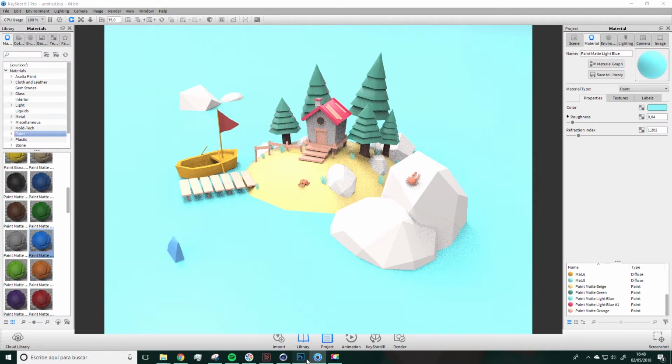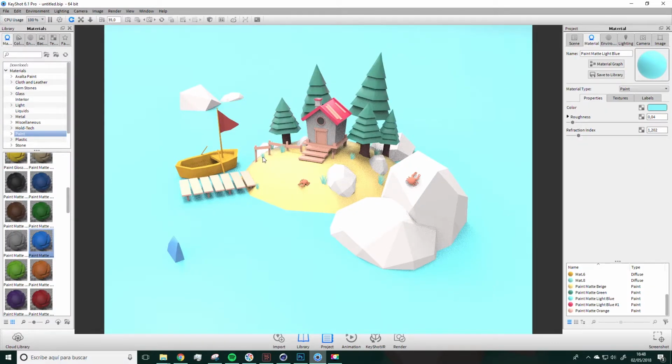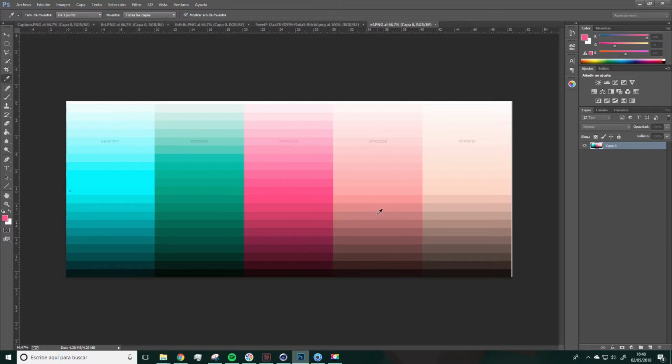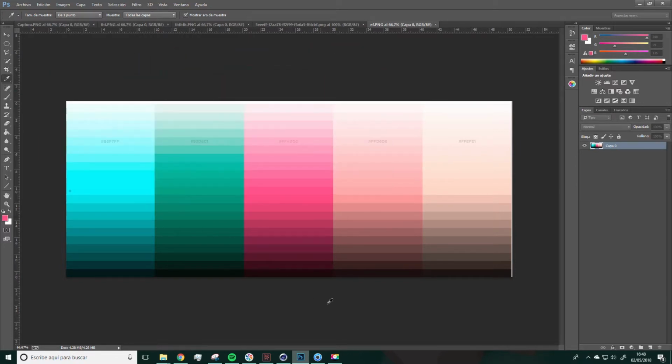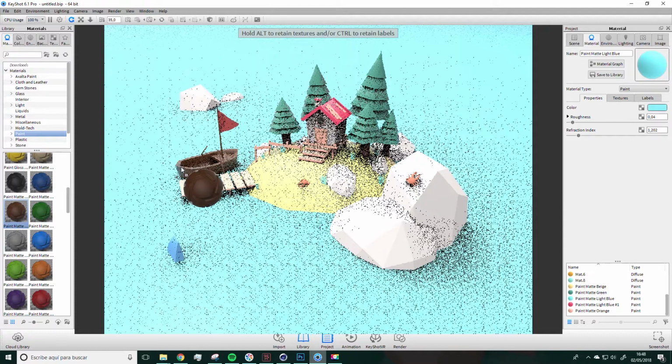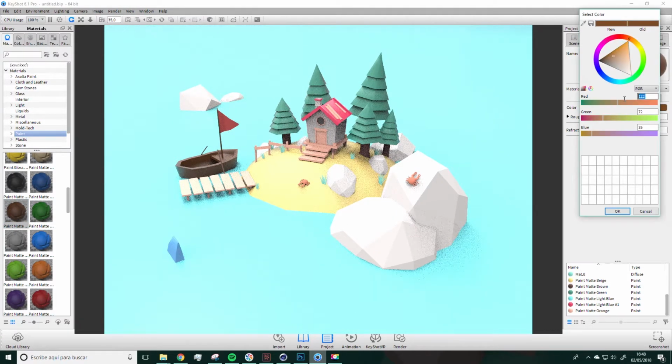Well, let's continue with the boat. This one, this tiny little boat. We're going to try with this one. Select it. And then go to KeyShot. Place the material, double click and write the code. 184, 124 and again 124.